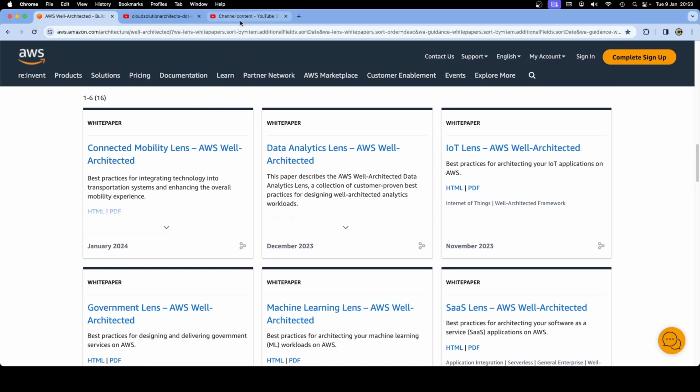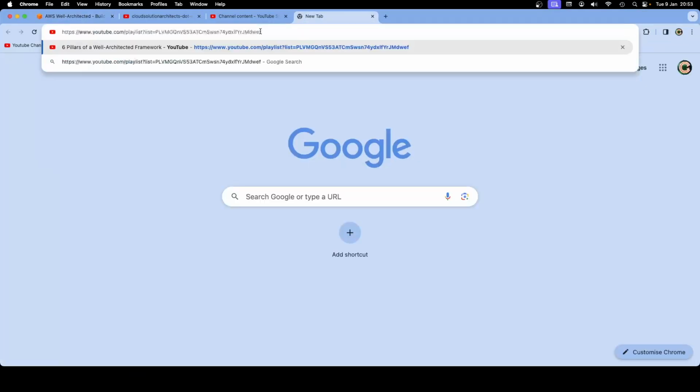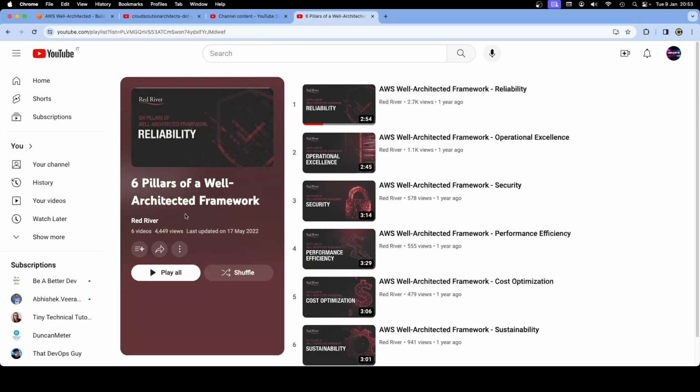I found something here as well, regarding notes for a nice explanation of the 6 pillars. I've put that into the notes as well. This is from Red River. These guys do a great job here explaining the 6 pillars.